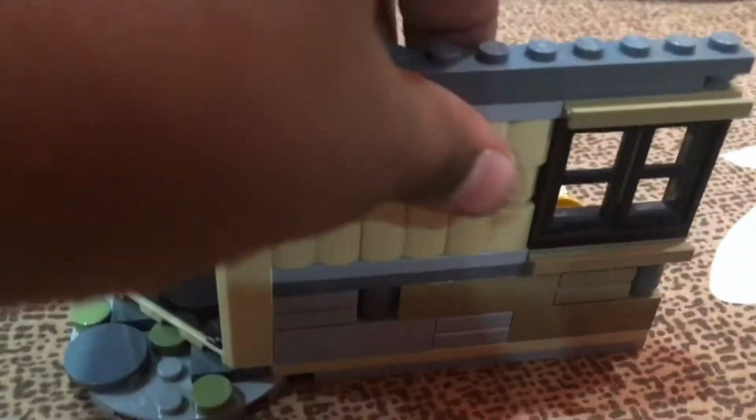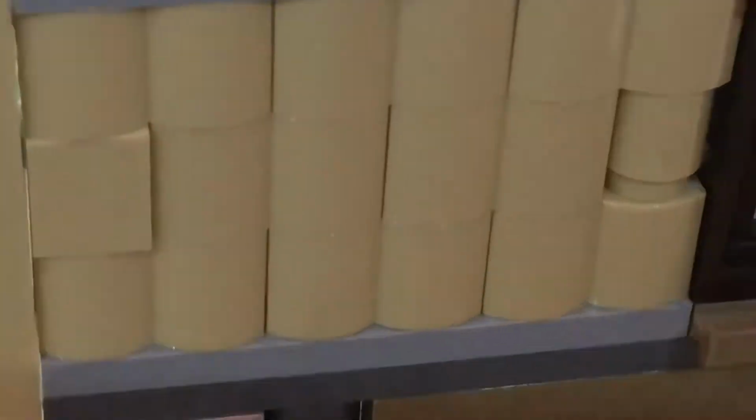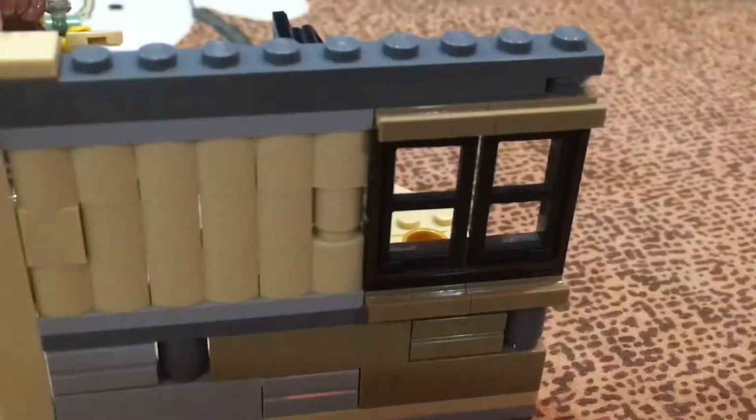You know, I tried to keep that consistency because this took me a long time to build, it does take a long time. You can see there's the window here. Through it, obviously, you can open them.